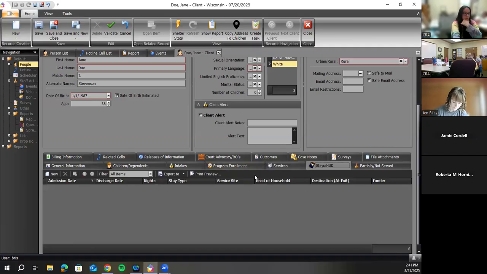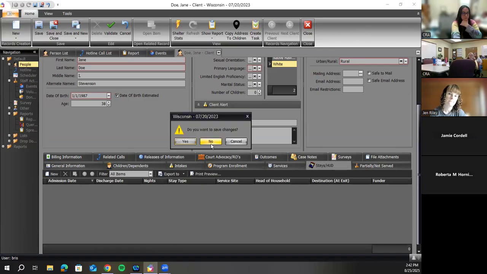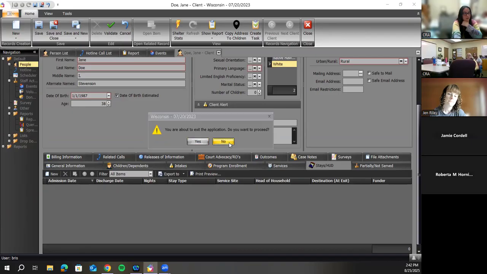And the way to double check that at the end of the day is just to click out, pretend like you're clicking out of the whole system, and then it'll catch whatever you didn't save. Like if Bree were right now to click out of the whole thing, like she's closing out Osnium, it's going to pop up with a prompt. There it is. Do you want to save changes? You would either hit yes or no or cancel. You would see the tab of where the changes were too.